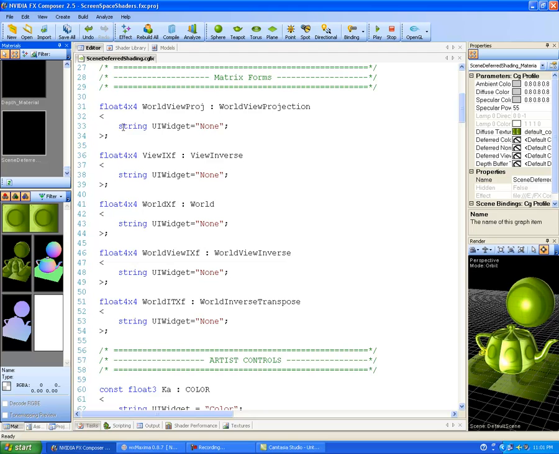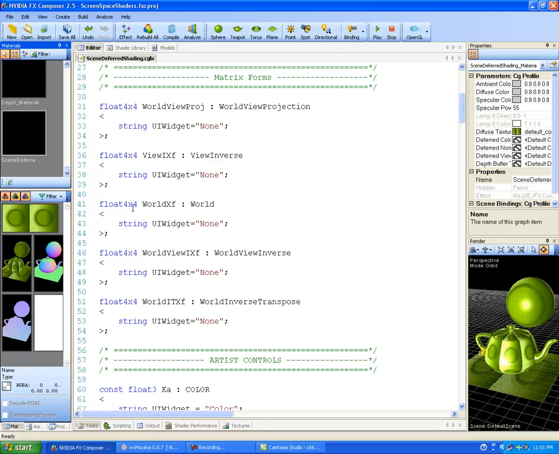So open less than sign here, string UI widget equals in quotes none close quotes semicolon close greater than sign semicolon. Then float 4x4 view IXF colon here view inverse. This is our view inverse matrix. This is greater than less than symbol, sorry. String UI widget equals in quotes none close quotes semicolon here greater than sign semicolon. So that sets up our view inverse here.